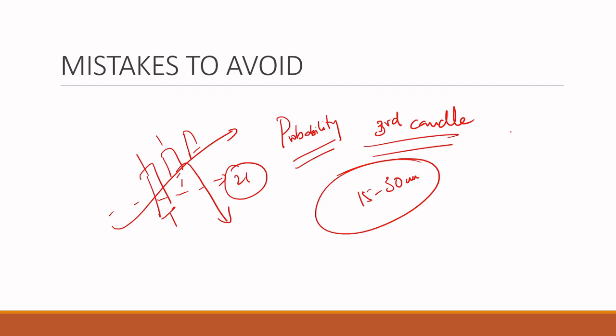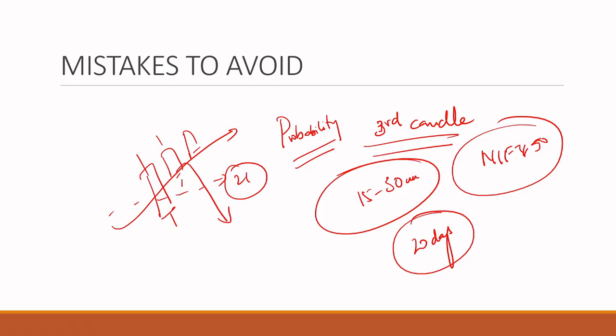Now, what are the highly liquid stocks to choose when you are using the 9 and 21 period moving averages? It would be a Nifty 50 stock. Use any Nifty 50 stock and do paper trading for at least 20 days. Why 20 days? Because 5 trading days in a week, 5 into 4, one month of paper trading is a must. Don't lose the money. Try and test it out on paper trading first. If at least 60 to 70% of your trades are going right, then have proper risk management and enter the trade with a small amount of money to test it. So these are the main mistakes you need to avoid.